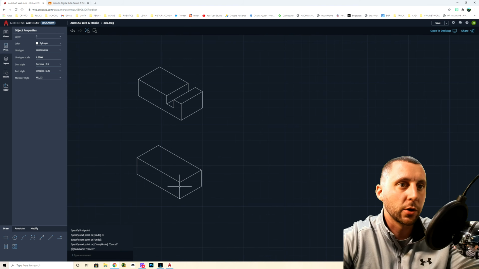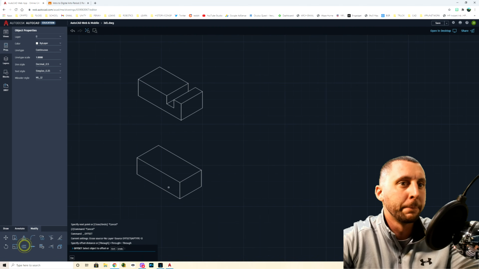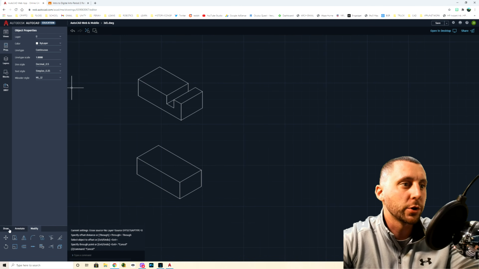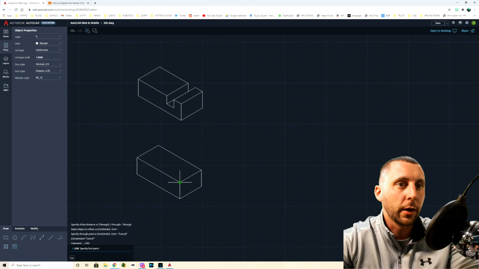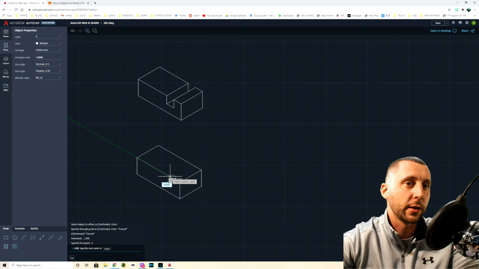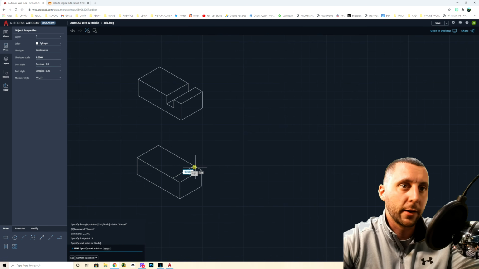As far as the notch goes, you also will not be able to use offset, although let's see how that looks if we do use offset. See how it'll offset up and it won't offset back, because there's no such thing as back in this 2D version of the software. Okay, there is no depth. So what you're going to have to do is take a line and slide back 0.5, or you can draw back 0.5 and then erase the line when you're done, and then draw across. And then we can do the same thing again.